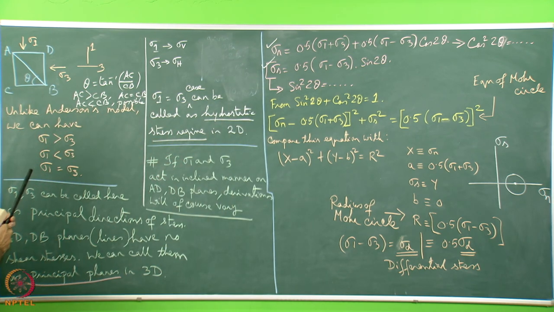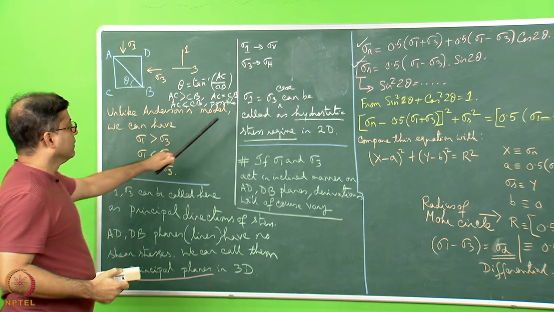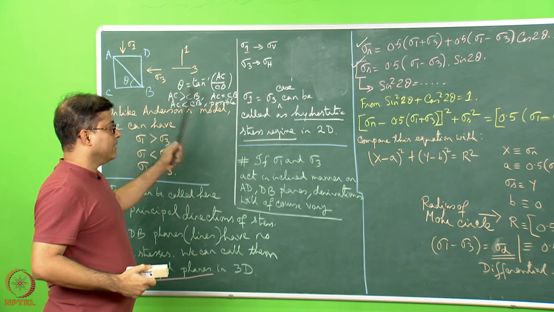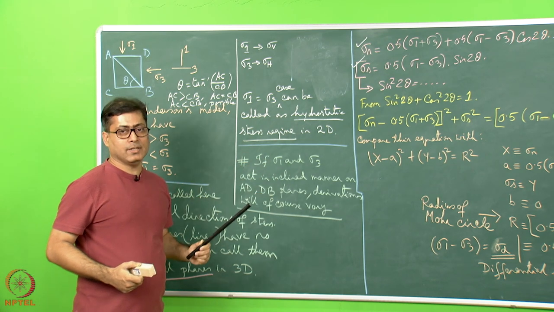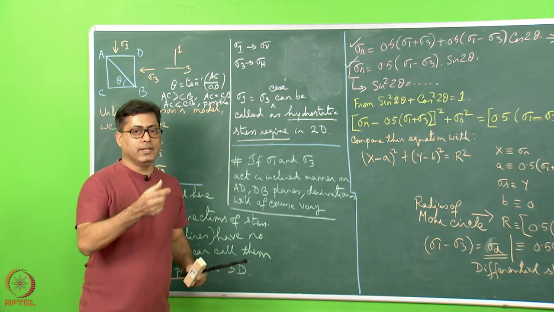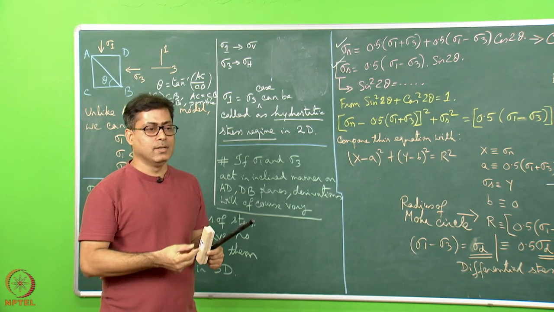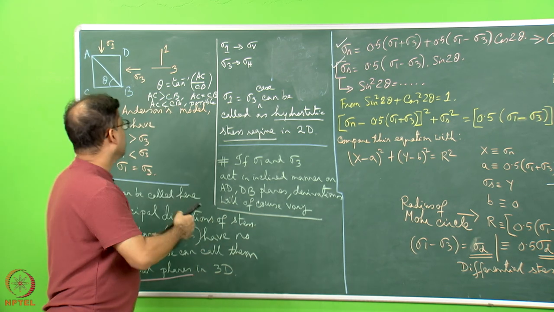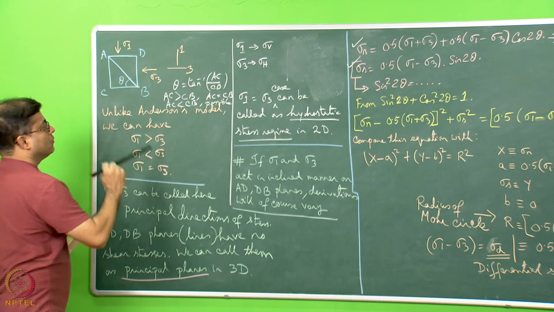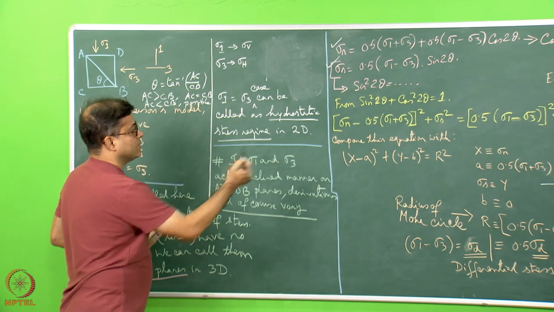Now note that in case in some problem I give you sigma 1 equal to sigma 3, in that case we can call this a specific case of hydrostatic stress regime in two dimensions. What does it mean? If I dip a small cube in any fluid, be it kerosene or water, then on all the sides an equal amount of stress acts. So in that case these two will become equal. Since it's a two-dimensional case, I can call this a hydrostatic stress regime.